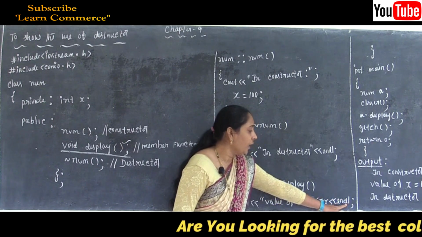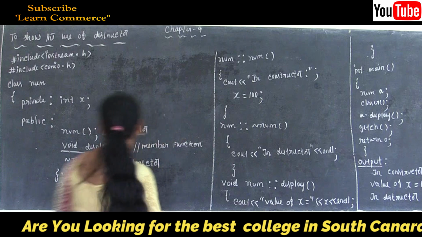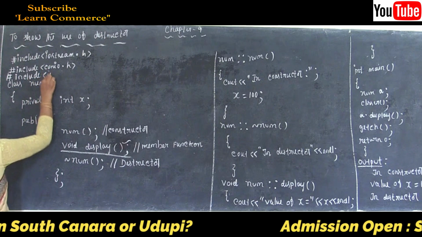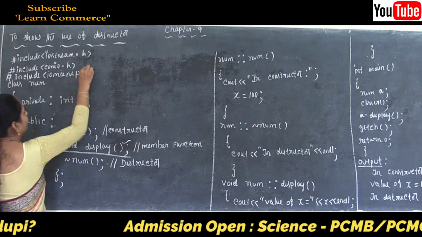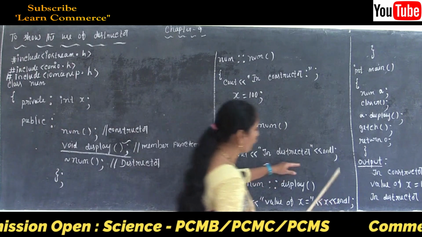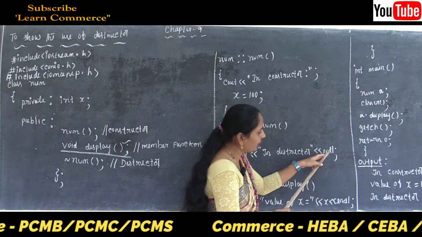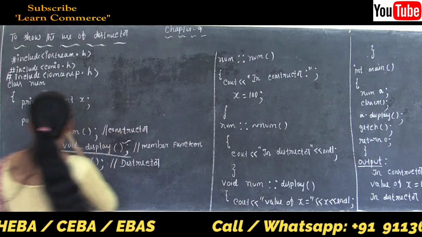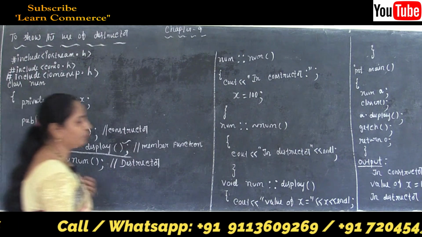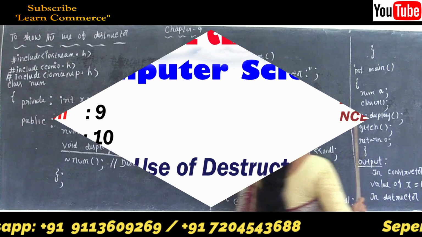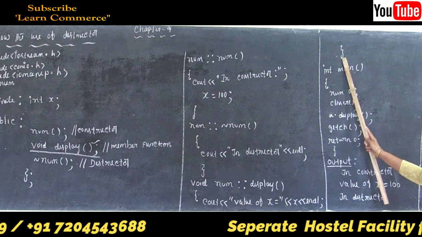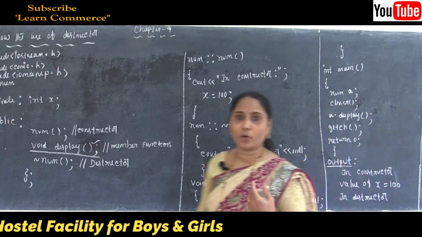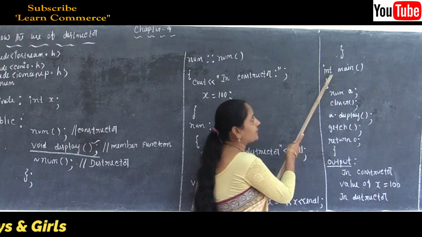And we already know that if you are using endl, then sure we need to use the header file. The header file is #include <iomanip.h>. Clear this point here? Why? Because I used endl twice in this case here. So just by using the header file iomanip.h. And later, next one, we open the curly bracket. So such curly bracket is going to close, and after closing the curly bracket we need to use the main function of the program.